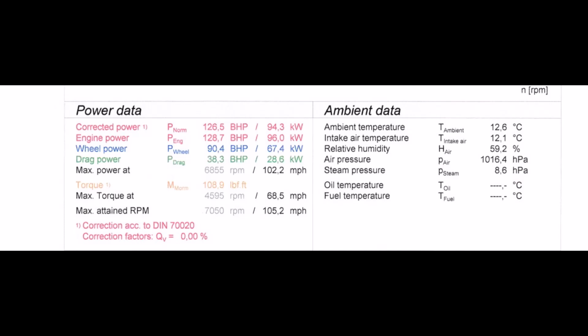Then we look at the wheel power, 90.4. As I said earlier, you can see the drag power figure in green. If you add those two numbers together, you'll see it gives what's listed here as the engine power, because it's trying to account for transmission loss. It does some sort of sophisticated calculation. I think it might use the profile of the rundown when they take the foot off the accelerator and the dyno's running down. I have a feeling that's got something to do with it, but I don't know how they do that calculation. If you look at it on the graph, it's a linear relationship with speed.